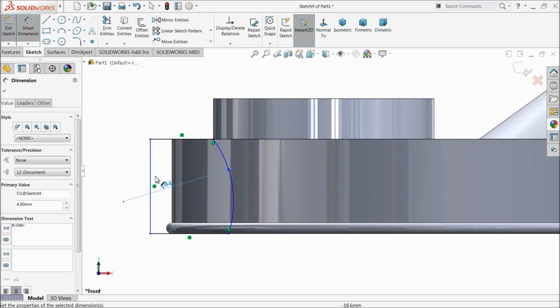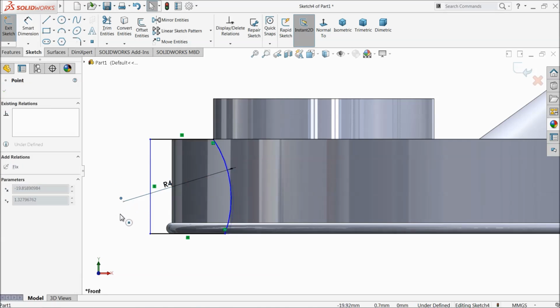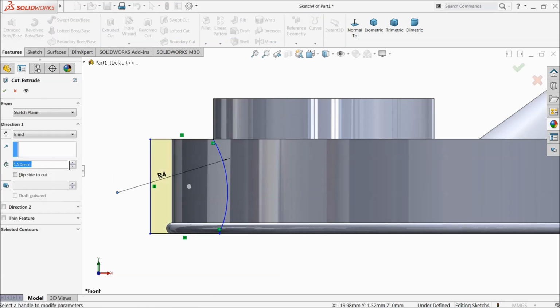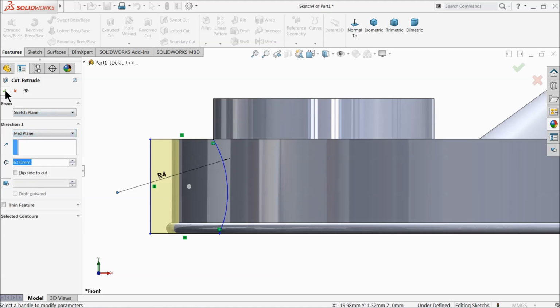Keep radius 4 millimeter. There is no particular point, we just want to cut a simple face. Select extruded cut, 6 millimeter, keep end condition mid plane.